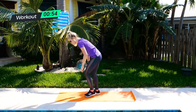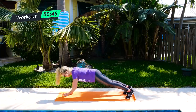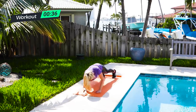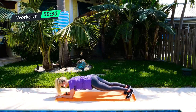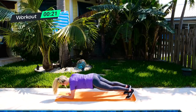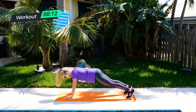Right into those commandos — make these your best. Come back down to your plank position on those forearms, gaze at your hands and press. Press, lower, lower. Keep those hips low as you press up to the hands and lower back down to the forearms. Keep your abs in the whole time — those hips are hardly moving. The only thing you're doing is pressing up on the hands using that upper body. This is your last movement, so empty out your gas tank. Make these strong, use all that energy you've got left. It's just 45 seconds — you can do anything for 45 seconds if you put your mind to it.